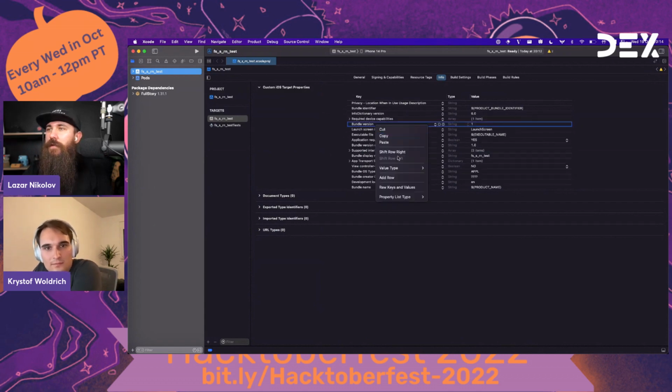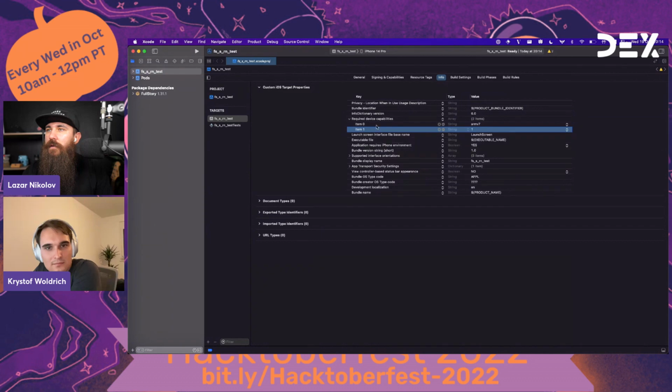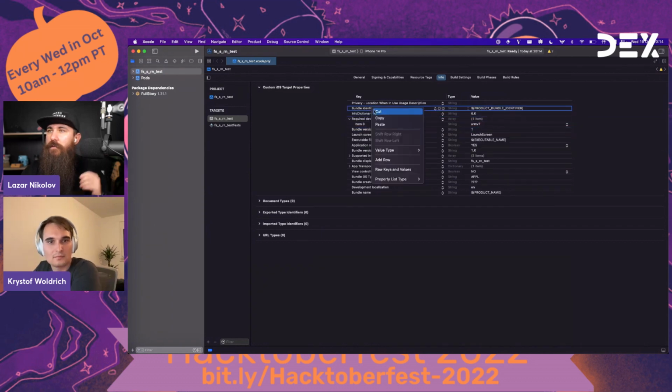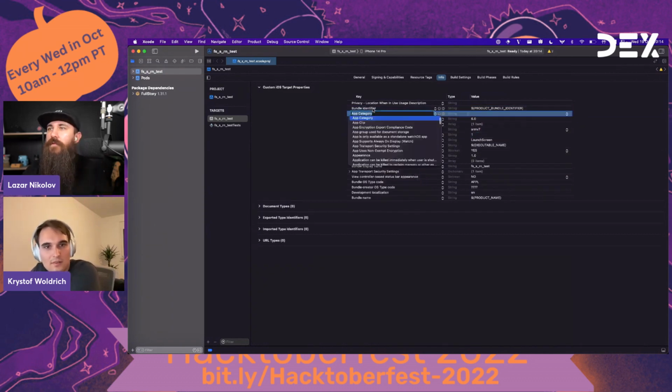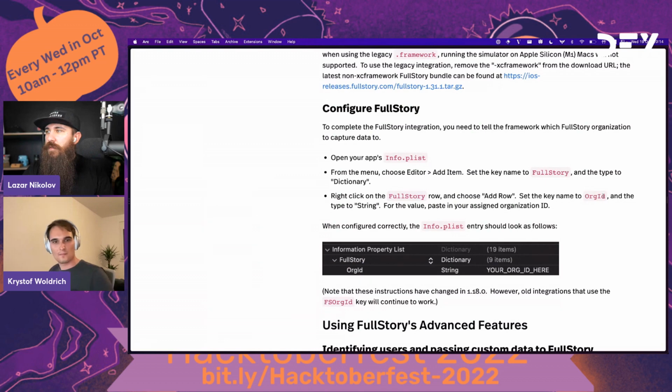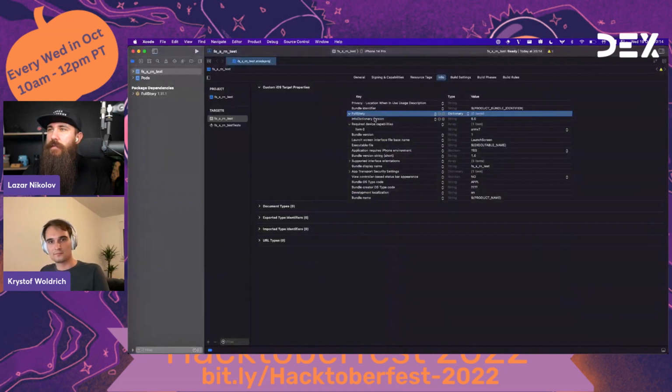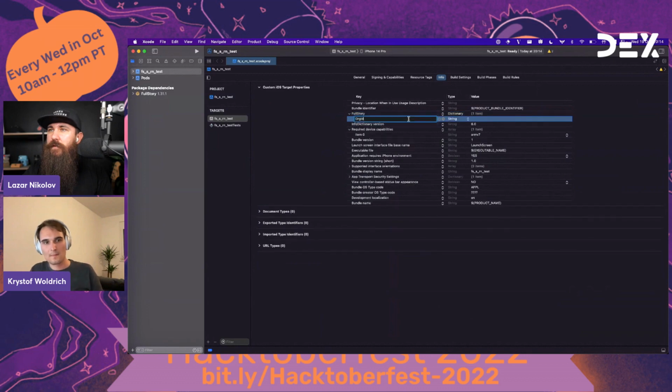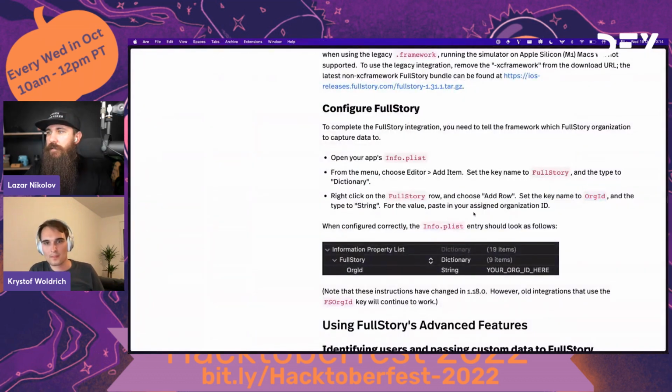So we need to create a new row. It's going to be FullStory. It's not going to be a string. It's going to be a dictionary. And we need to add, like, expanded, add OrgId inside, and it should look something like this.